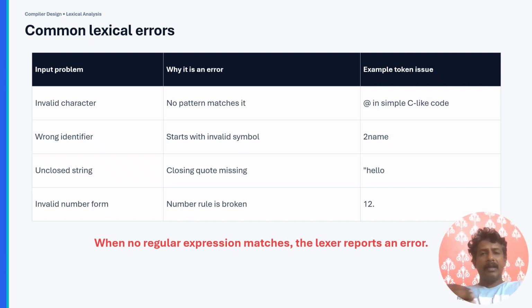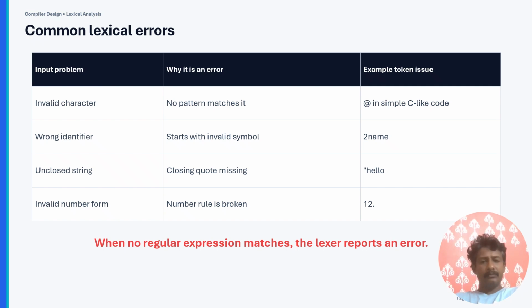If identifiers cannot start with a digit, then a name starting with a digit is an error. If a string starts with a quote but does not end with a quote, it is also a lexical error. So regular expressions are used not only for recognizing valid tokens but also for identifying invalid input.